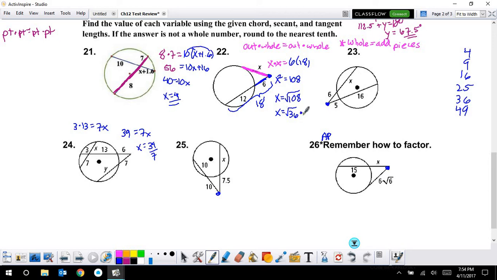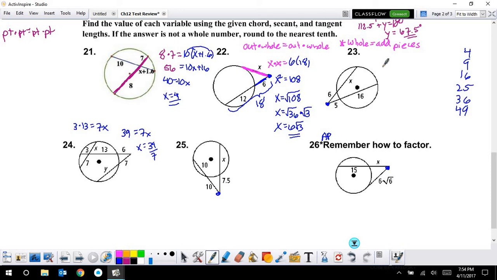And when I divide by 36, I get 3. So it's going to be 6 root 3. Can't remember what the decimal is. It's a little bit over 10 for the CB folks. Again, I don't have a calculator here with me because it's on the computer, so I can't really use it at the same time I'm doing this.